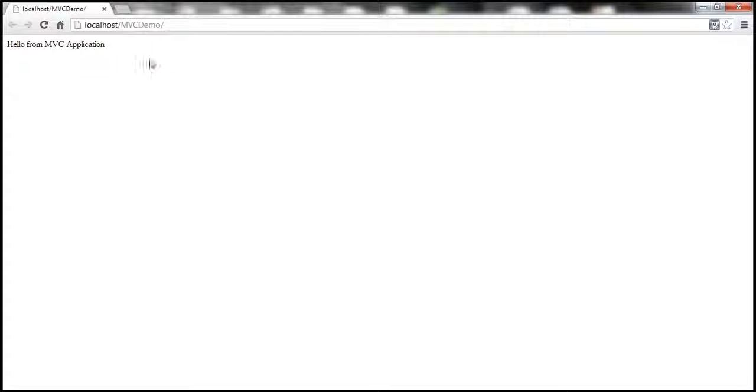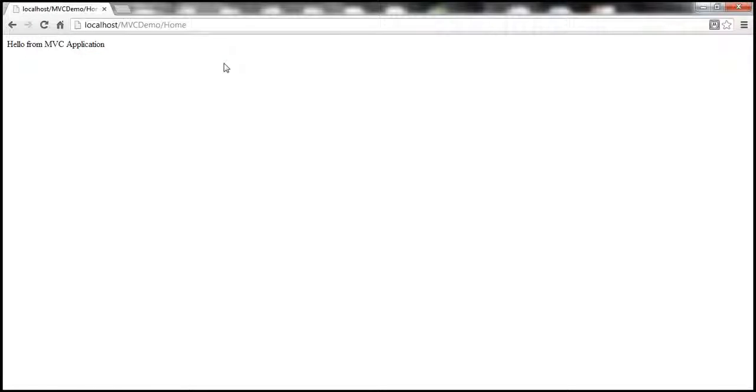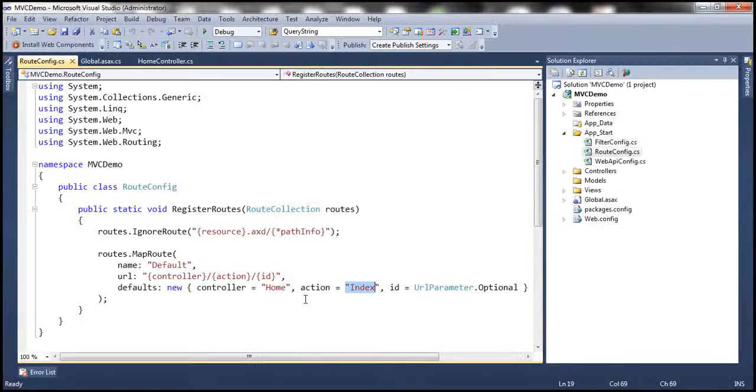So look at this. Here at the moment we didn't specify the controller name and the action method name, so by default it's going to use the home controller and the index action method. Now I am passing just the controller name, and then when I press enter, look at that, it's going to pick up the default index function within that home controller class. So now if I pass index, then it clearly knows what function to execute. Okay, now look at this. If I don't pass anything, and then when I press enter, obviously it works because we have defaults specified here.